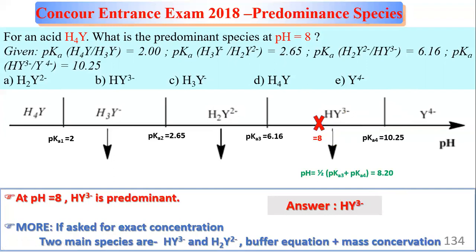Yes, of course, you're in this region, okay? So you're here, you're not on this side. That's how you know which region you're in, and the buffer equation that you should use to calculate the 2 major species. Now your 2 major species in your solution are HY3 minus and H2Y2 minus. And of course, you're going to need another equation, the conservation of mass equation, which tells you that the summation of all these species is equal to the initial concentration of your H4Y, and you cancel all the other species except these 2. You get 2 equations, 2 unknowns, and you can move on from there.